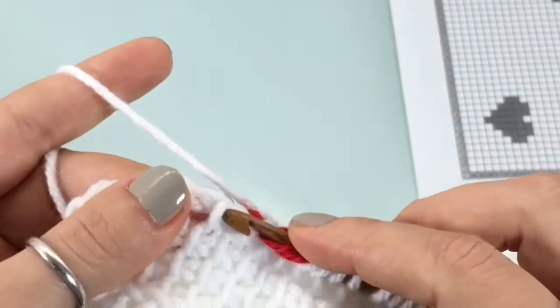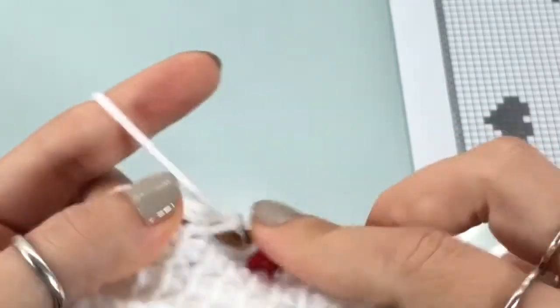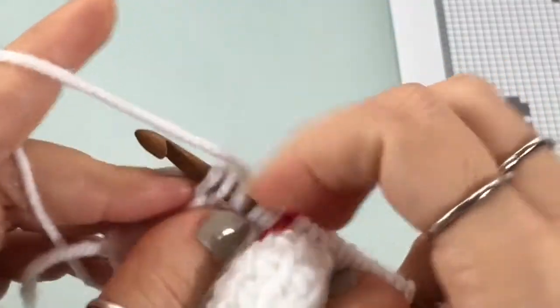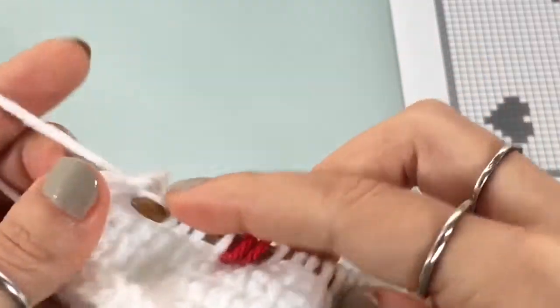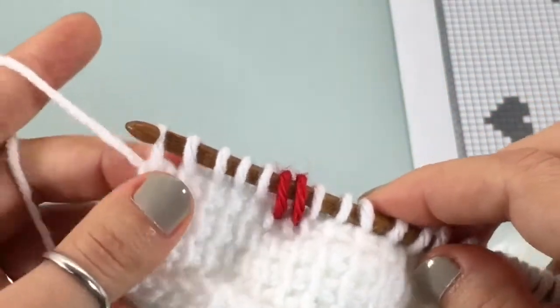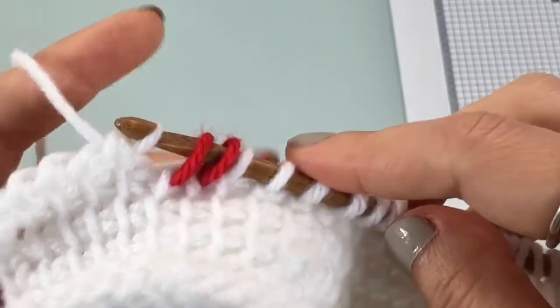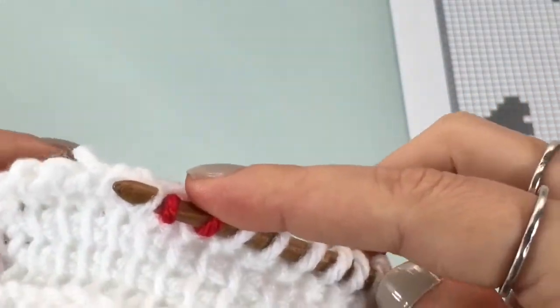There you go. So here's a white one. And then just cast on. Since we're here at the end of the row already, I'm just going to continue to film while doing this. So let me get here through the end of the row, and then we're going to begin our return pass. So here we go. And once you get to the red stitches, remember to switch color.